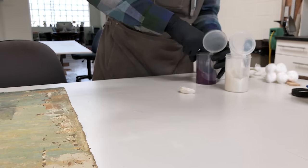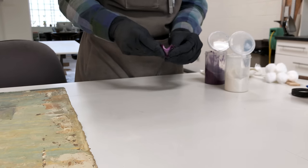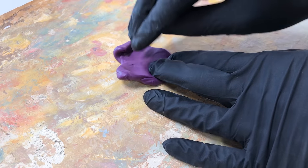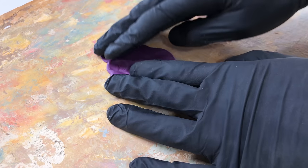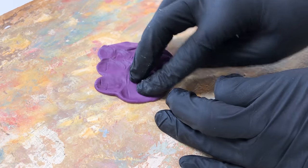Now, while the painting is flat, I'm going to take this opportunity to do something that's going to pay off later on. I'm going to take a two-part silicone, and I'm going to use it to create an impression of the paint texture, the impasto.